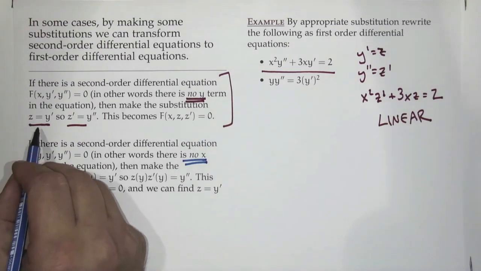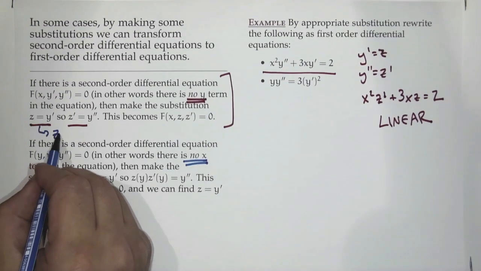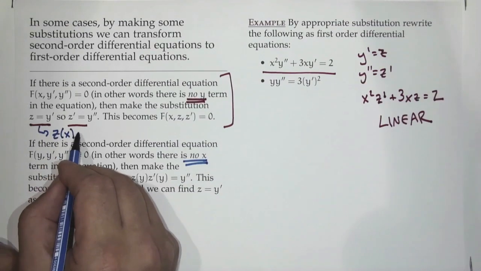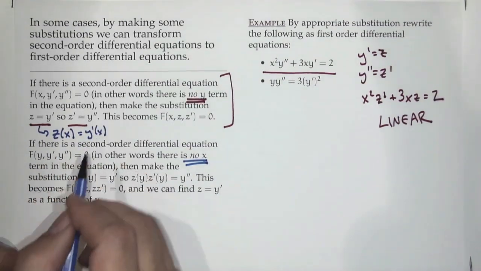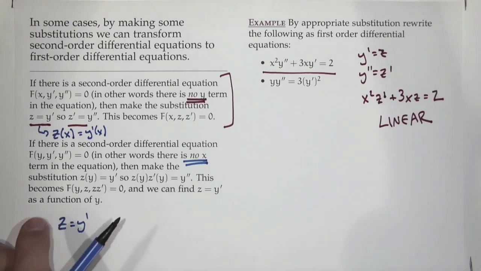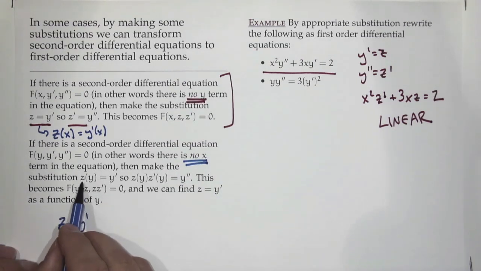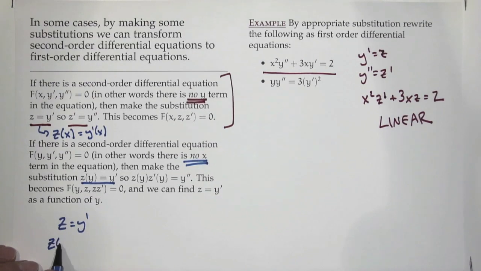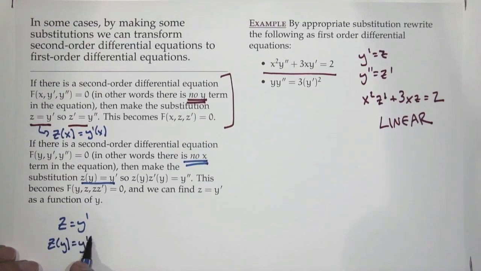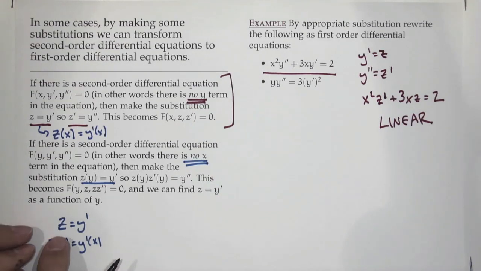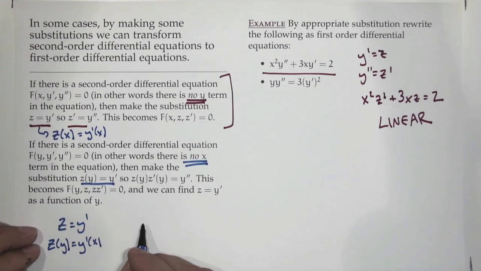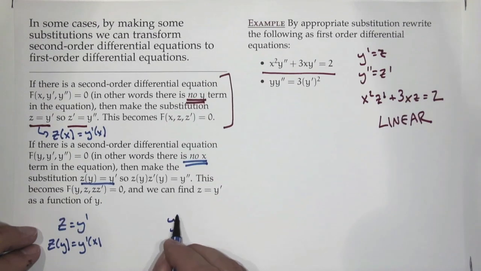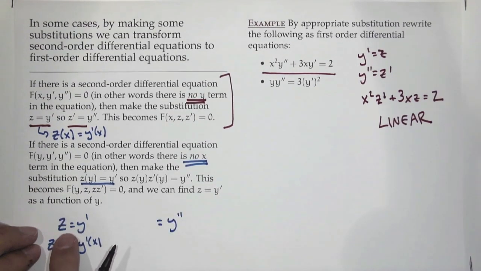You see, when we said z equals y prime up here, we really were saying z of x equals y prime of x. Now down here, what we're going to do, you actually can see it there, is z of y equals y prime of x. So there's this function here. It makes it slightly different. Now, how does it make it different? Well, now, take the derivative. So you're like, well, hey, no problem. Derivative of y prime, y double prime, life is good. What's the derivative of z?